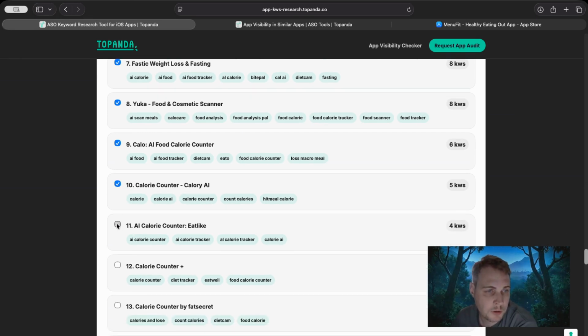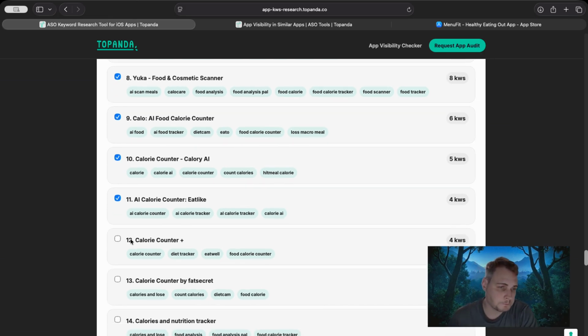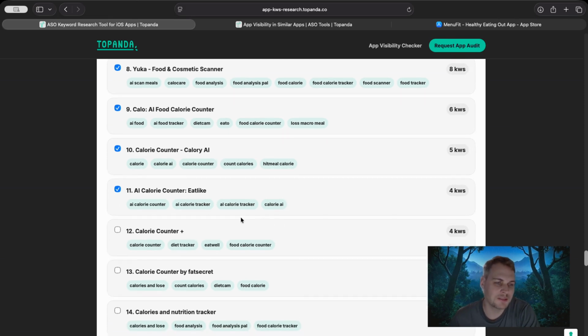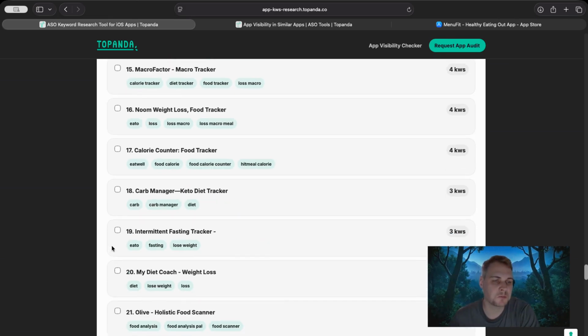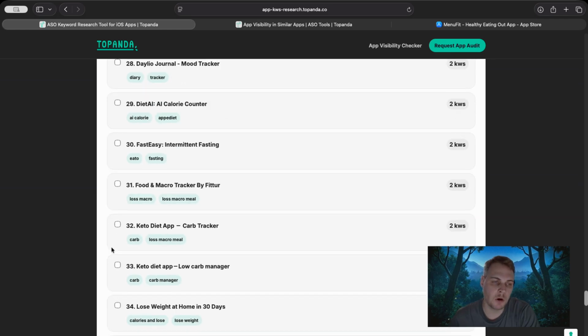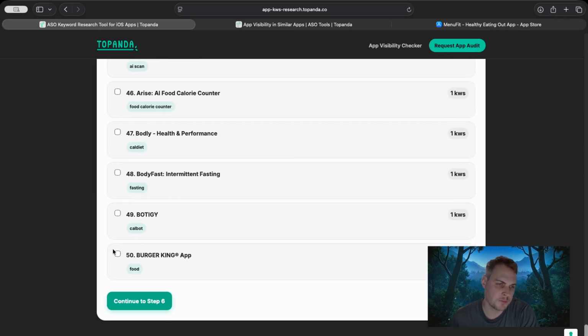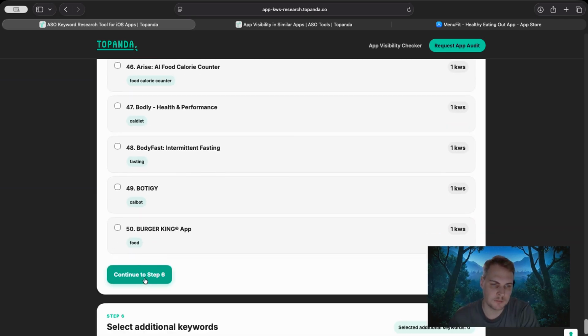So obviously it's important and it gives you an advantage if you know the niche, if you studied the niche before. Something that I do when I work, but now I'm just doing the example. So I'm just picking the apps with the most ranked keywords and moving next.